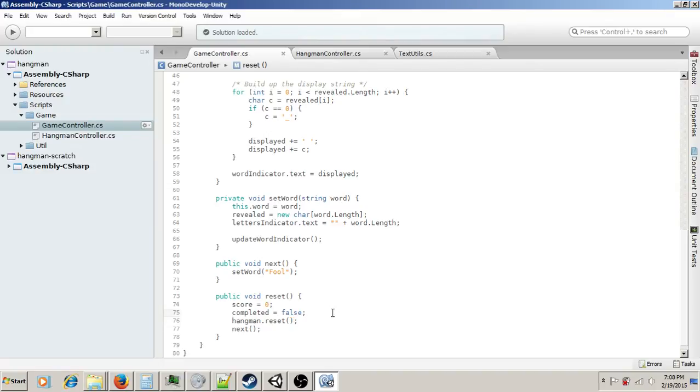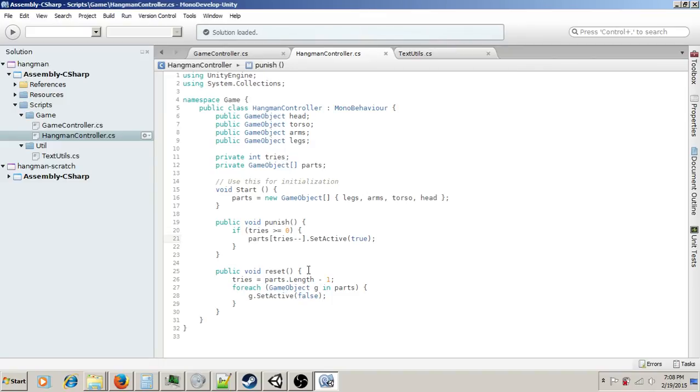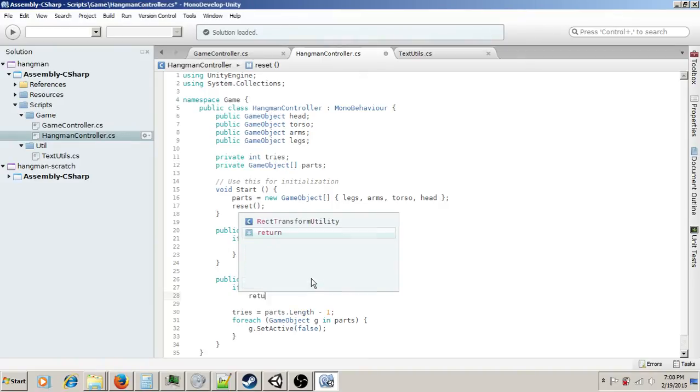Although, I'll say two things, really. We've got this issue where these guys are initialized in order, so we actually do need this guy here. We need the start method to reset, and then we'll just say if parts is equal to null, which it should be initially, then we'll just return.